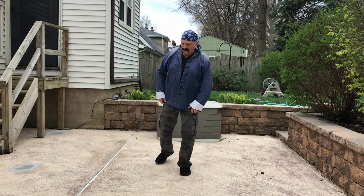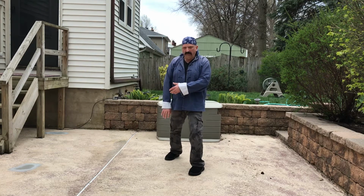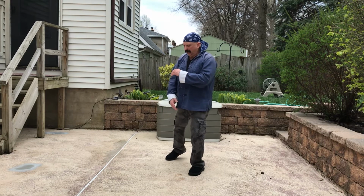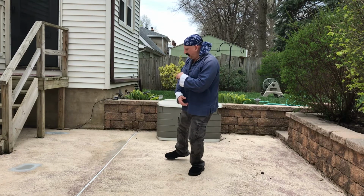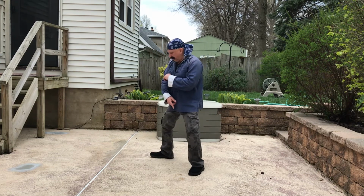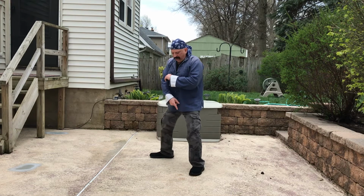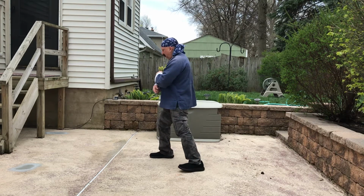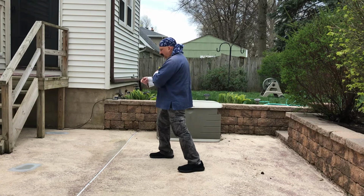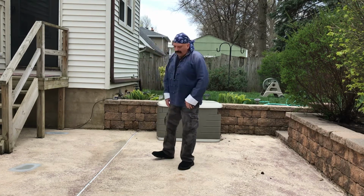So if you see it from this side here, the angle that we're doing it in the beginning, from a forward motion of the camera, I'm coming this way here, then I'm turning. Now from here, I'm going to step out, come down. As I switch my weight, I'm going to pick this up, and as I turn my body, this is going to follow. All right, to give you the two different angles that this is going to be coming at, I'll try to do it both ways.